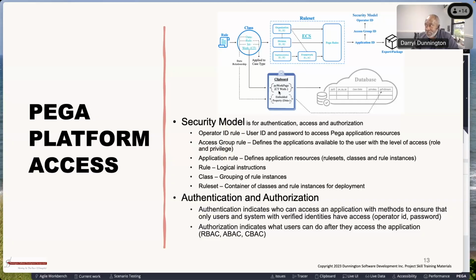When you execute that case type with its embedded properties, it gets stored into a database table, into a column that is a blob. We call that pzPVStream, and it gets stored right into that column so that you can then access it quickly and fast. And regardless of the size, it has the ability to grow and to shrink. So that's what Pega does. That's how you access this platform as a developer, as a user, as an administrator.